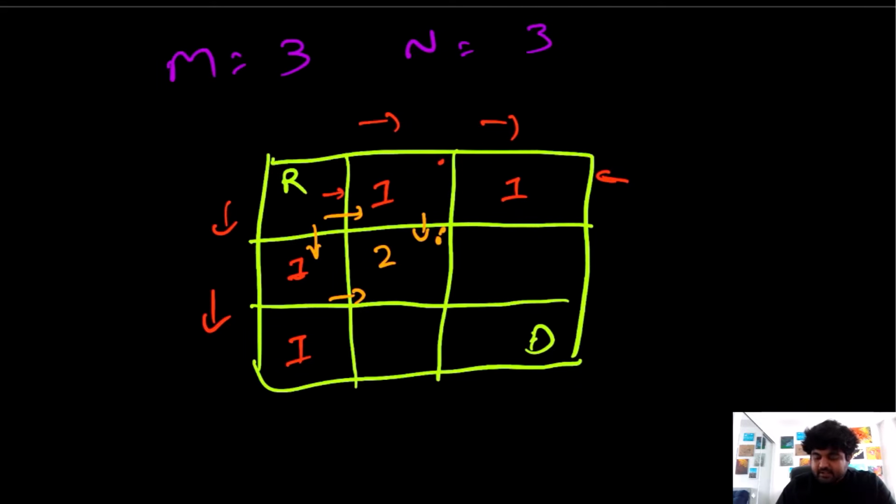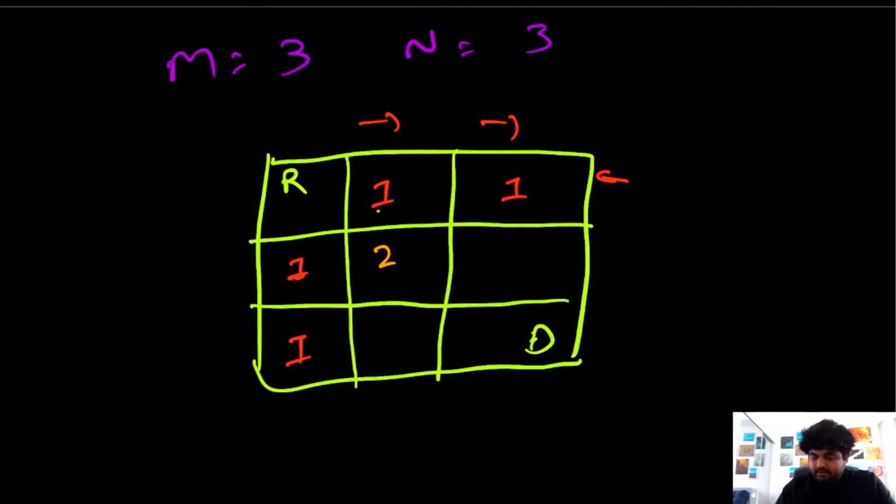But if we just see what the entry points are to get to this point, actually there are only 2 entry points. One entry point is that if we somehow get to this point, we just take 1 step downwards and we come over here. Or if we somehow get to this other point, we take 1 step to the side and we reach over here. Which means that whatever unique paths we have at these 2 locations, if we just sum these 2 up, it will give us the number of unique paths we can take to get to this point. So let me show you by another example.